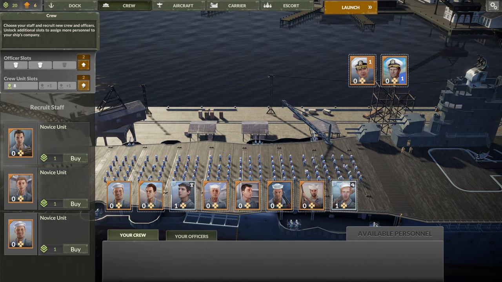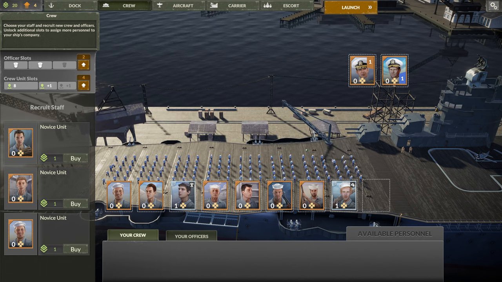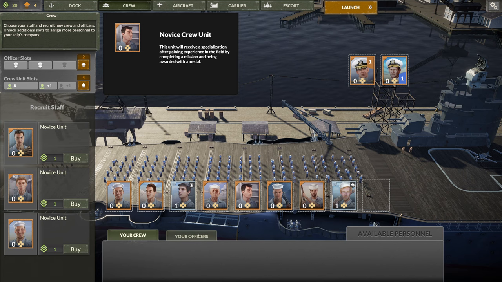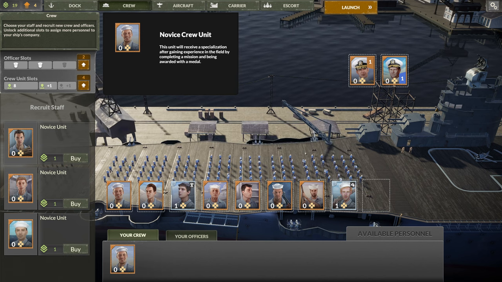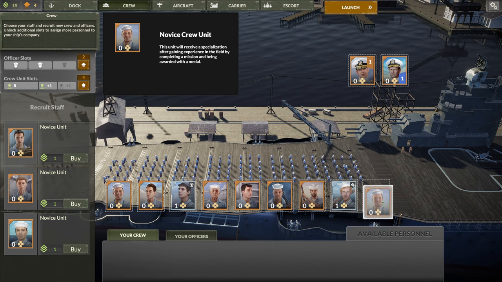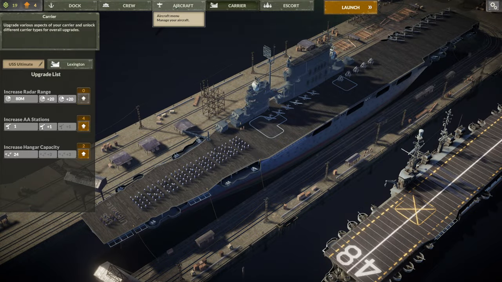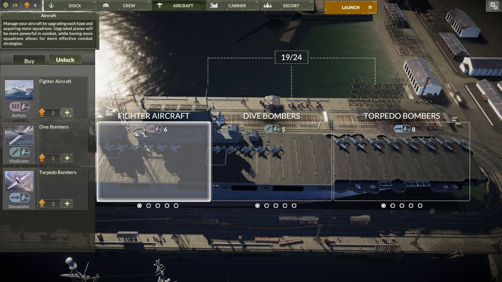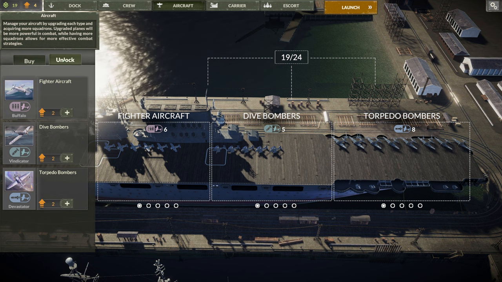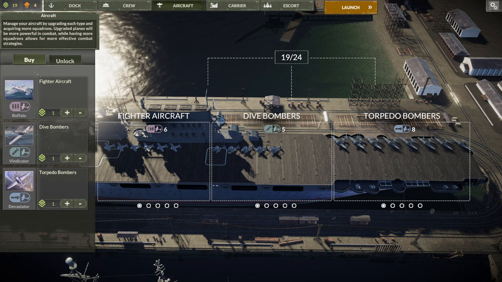Crew unit slots. Let's upgrade that. So I can have a new unit. Let's go for this guy, he looks smiling. Awesome, okay. So I can unlock what fighter pilots do I have at the moment? Oh, I definitely need some more, look at this. We're definitely down.